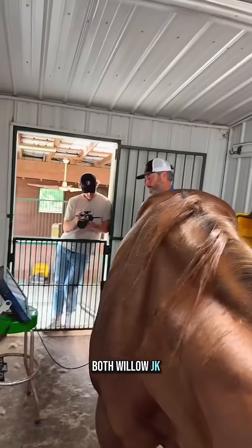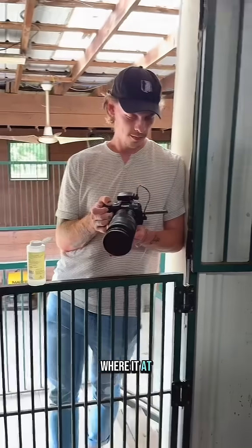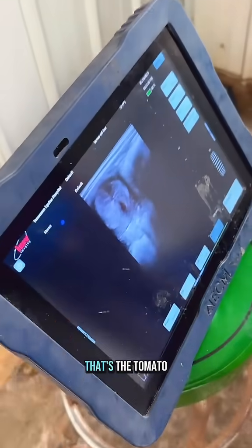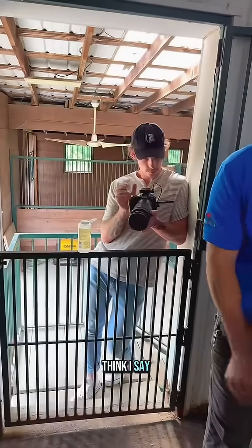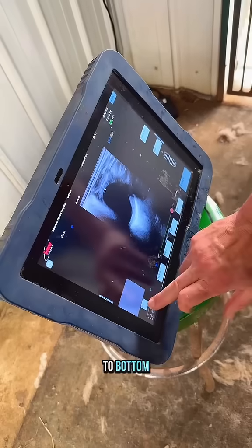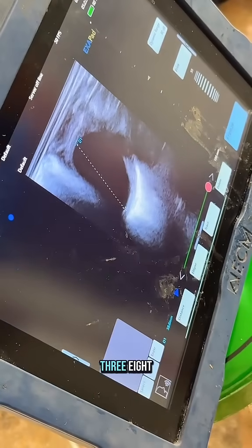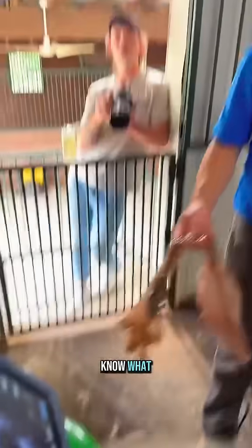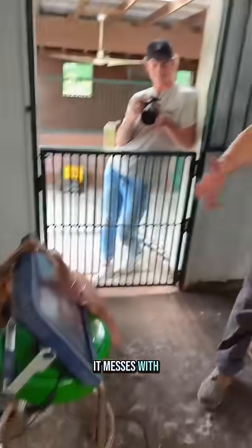Willow — good follicle too. Matt found it, so it's there. That's the tomato. She's in heat! How big do you think? I say a three because he could go from top to bottom. Let's see who's right. Matt said three-four... three-eight. Three-eight. You play with me on the zoom sometimes and it messes with me.